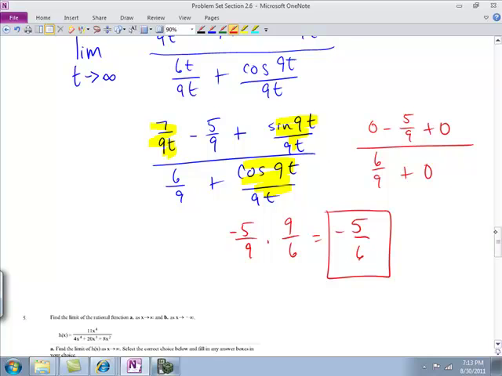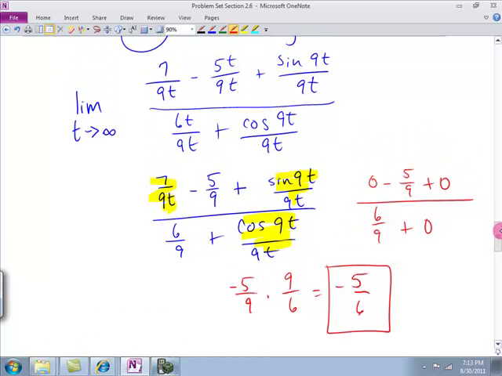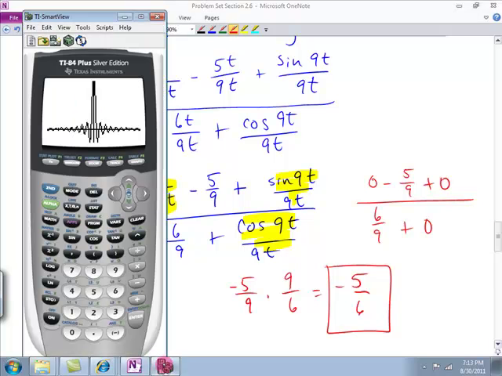Yeah, but I just wanted to, like, how did you, when you put it in the calculator, how did you decide to graph sine 9t over 9t? Well, I knew these other pieces would go to 0, and we hadn't talked about this piece and why that might work, so I wanted us to look at it. And so we do what?